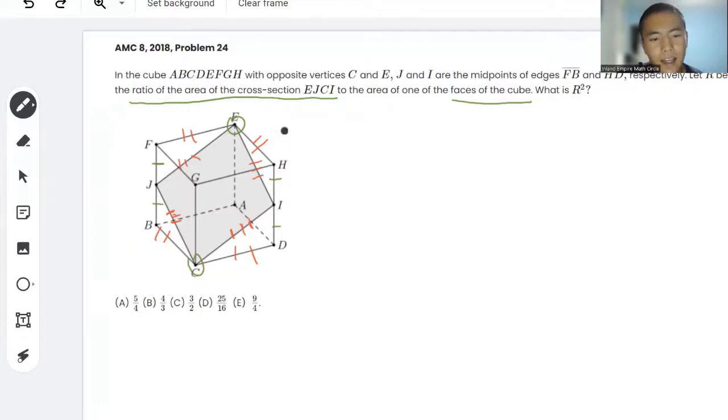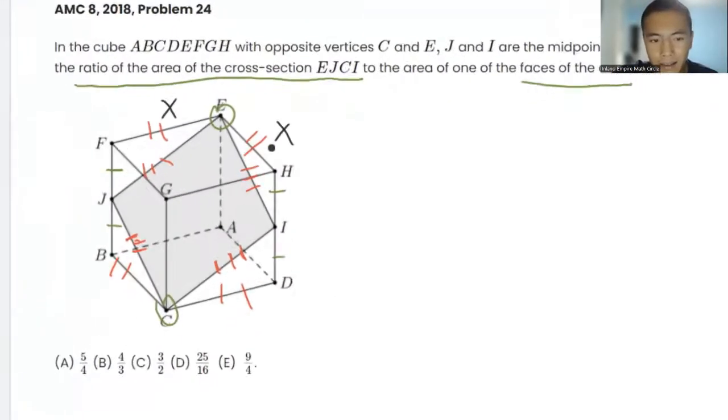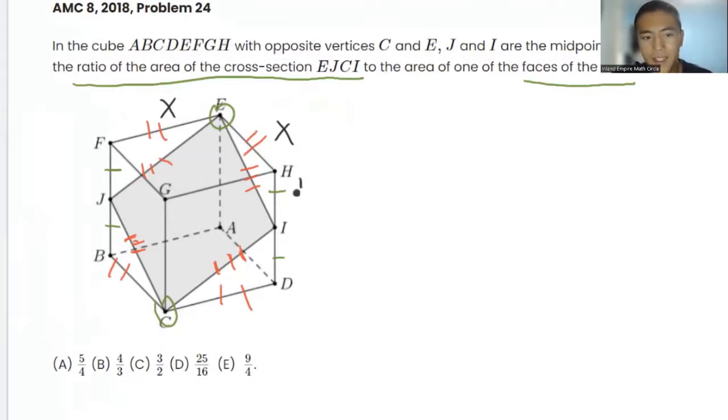Right. And so since we know that I is a midpoint, and remember from last class, a midpoint divides a line into two equal halves. So that means the green edges are 1/2 x, right? Everyone agree? And then it's just a basic, simple application of the Pythagorean theorem to one of these small little triangles on each of the faces, and then we will get the edge.